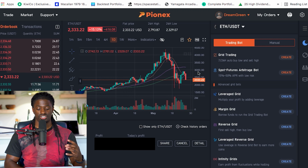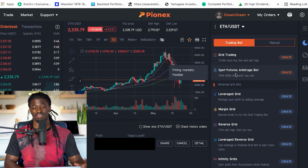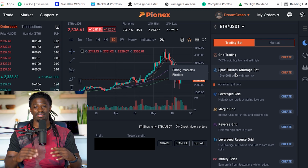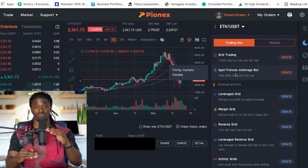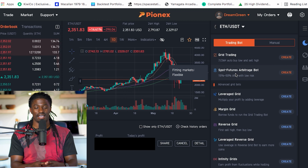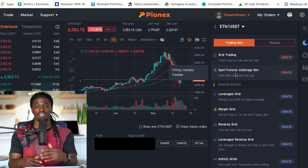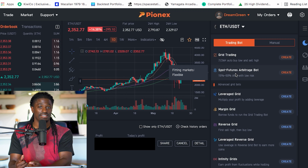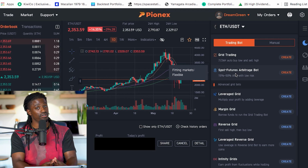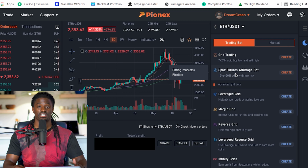Before we get into the results, let me show you guys what we was talking about last week. Last week we was doing the spot future arbitrage bot. I put $1,000 into that. It trades not the market really, it trades the difference between the spot price and the leverage price. So if the spot price is $49,000 for Bitcoin and the futures price is $49,005, then it's going to trade in between those two and you collect the difference as profit. That is kind of like Binance posting Bitcoin at one price and Coinbase posting it at another. If it's a little difference, the bot would trade in between the two, and that's how we generate passive income.